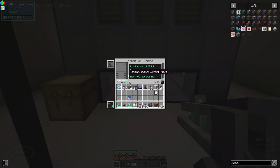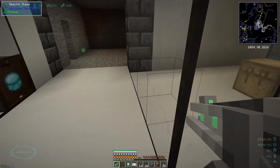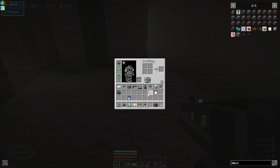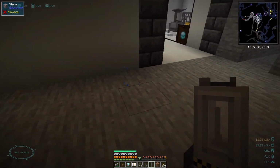How's this looking, actually? Not bad. Not bad. As you can see, it's filling up, so yeah. But this is tied in directly to the quantum entangle over down there. Now, what we need to set up is this isotropic centrifuge.